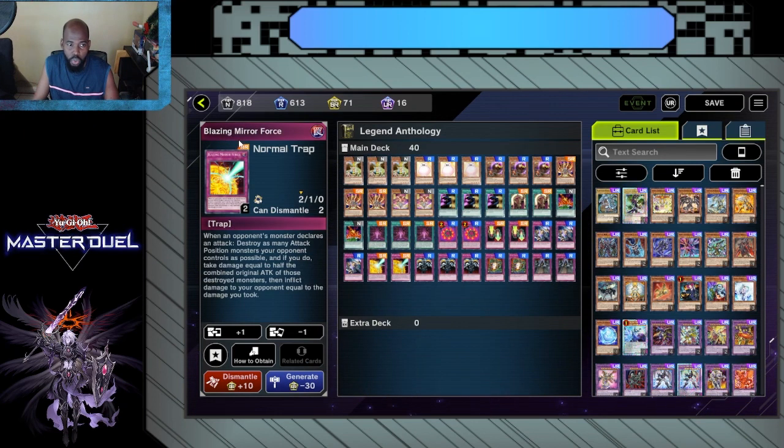Also running 2 copies of Blazing Mirror Force. This basically destroys any attack position monsters that your opponent may have, and then splits the combined attack of the monsters and inflicts that to both you and the opponent.